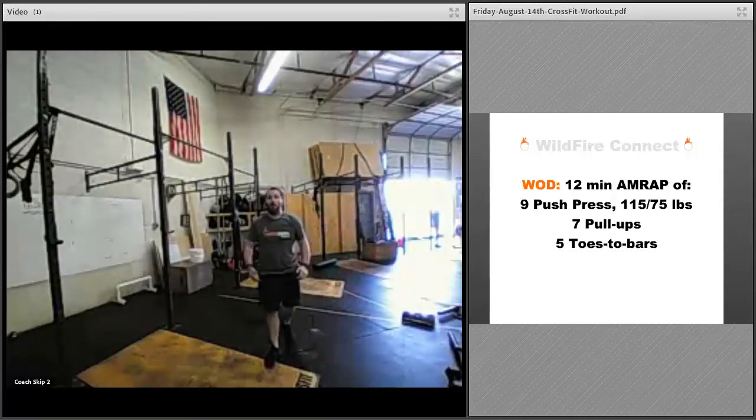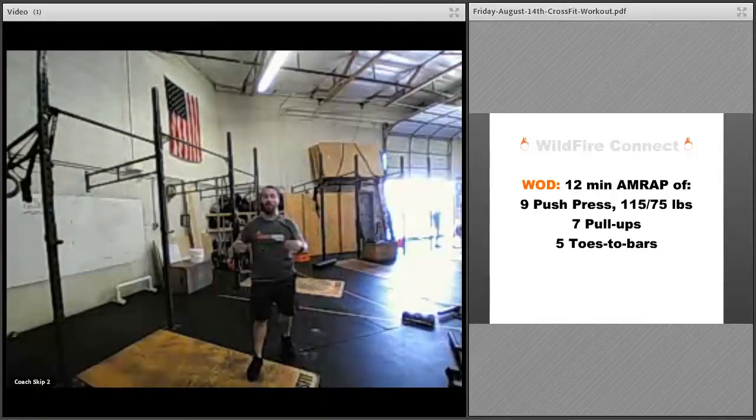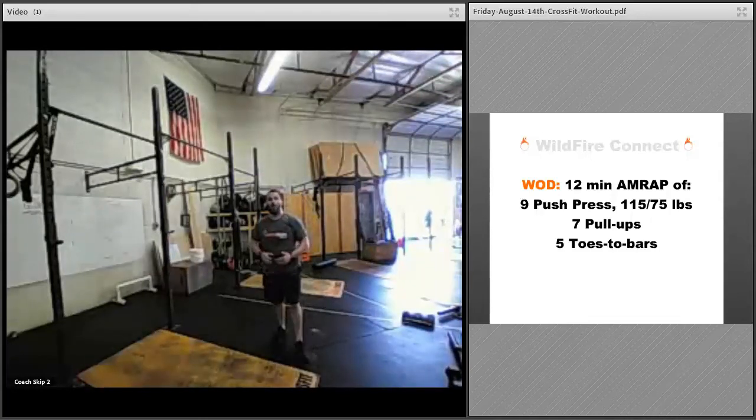So 12 minutes, 9 push press, prescribed weight is 115 and 75. Whatever weight you choose, you should be able to do those 9 reps unbroken. Then 7 pull-ups and 5 toes to bar. And work on going every exercise for every round unbroken, even if it means taking a little bit longer rest in between exercises and in between rounds. So have fun with this one.